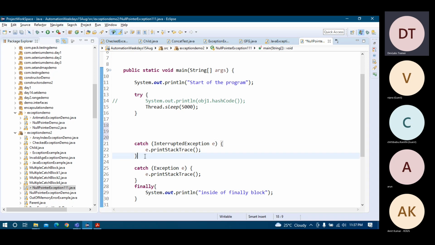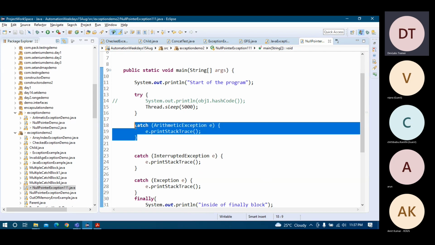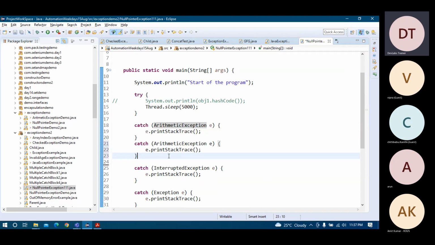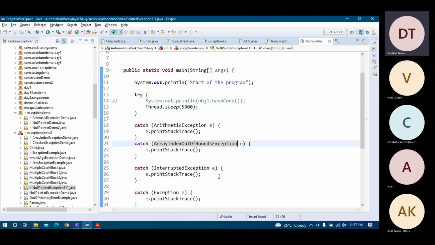I will copy this catch. You can see here, I'm putting it into order.